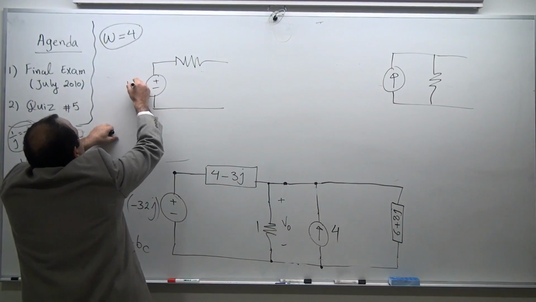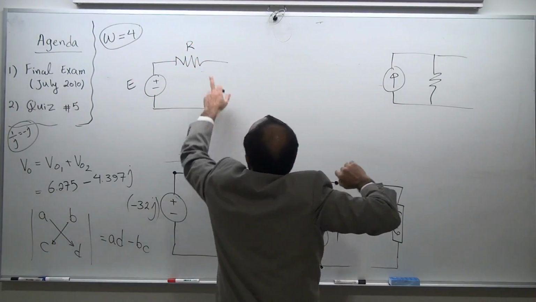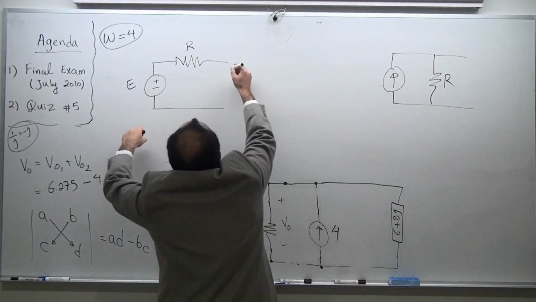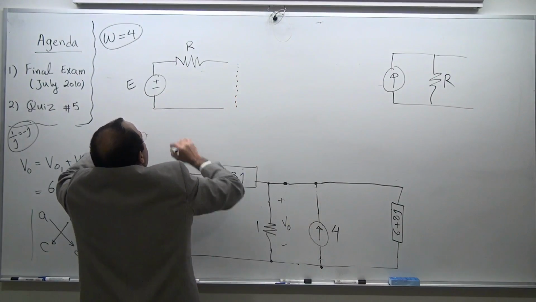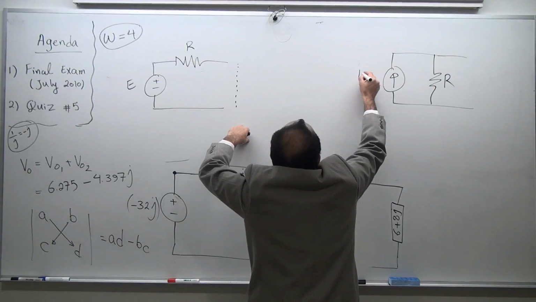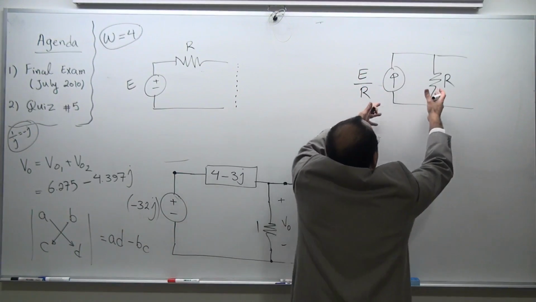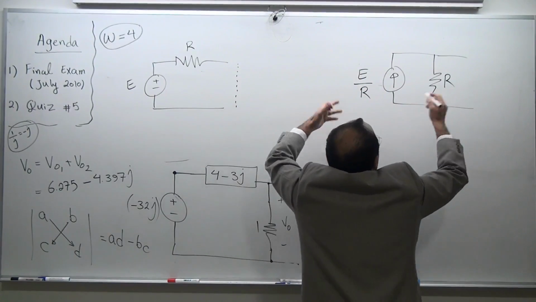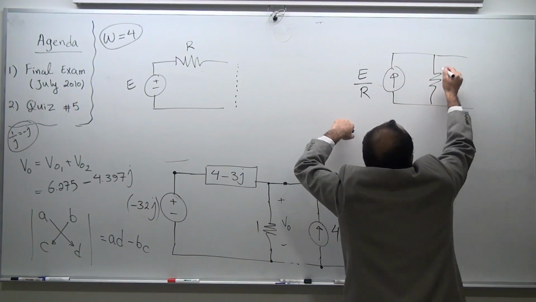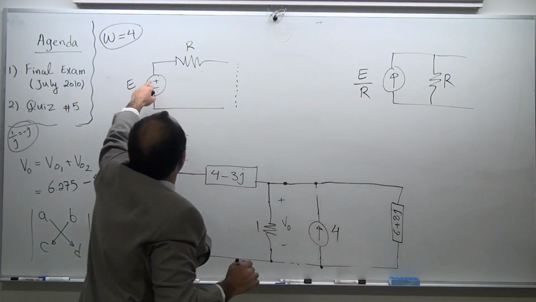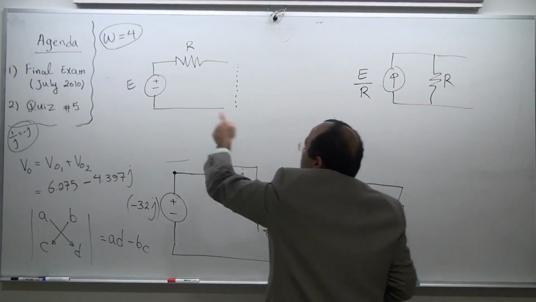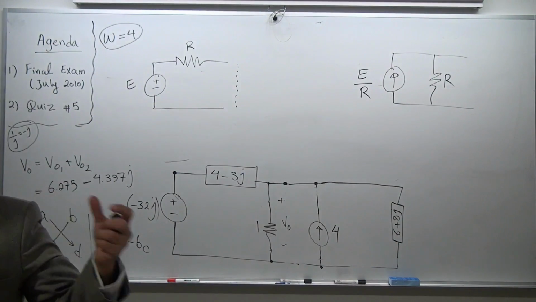So if this was E, I want to refresh your memory, that resistor still is going to be the same. This current is going to be E divided by R. Remember, if I imagine there is a short line, E falls across R, and if you write a mesh or a loop, it's going to be E divided by R. If you want to go from here to here, R is going to be the same, and what happens is this. If I leave this open, the current comes in, hits the top of the resistor, creating plus minus. That's how I get my polarity, and the value would be this value of the current times the resistor, which brings me back the E. So that's the way I go from one to another.